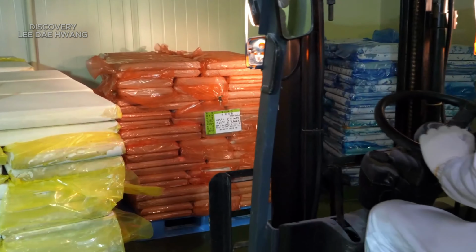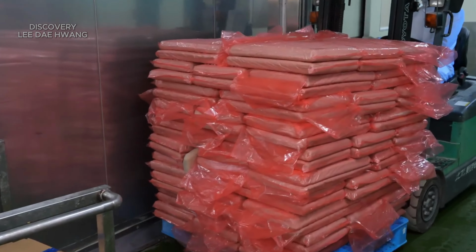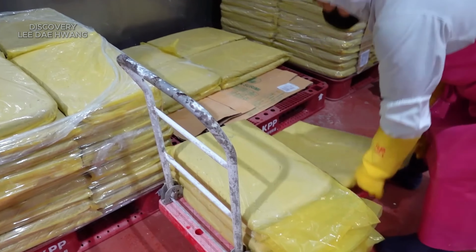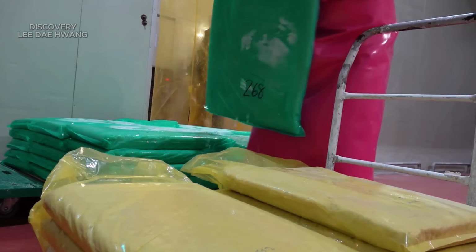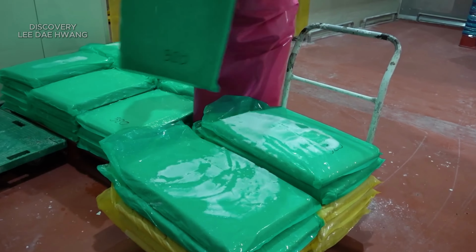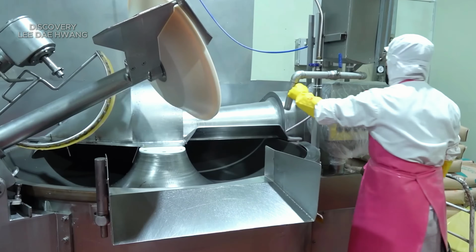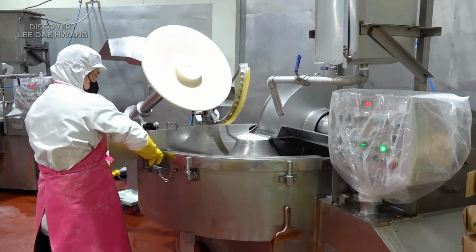When I begin my shift, one of the first things I do is inspect the fish paste delivered by our suppliers. The paste comes in large, refrigerated containers, and it's crucial that I verify its temperature to ensure freshness. I help transfer the fish paste to our mixing stations, using forklifts or conveyor systems to move the heavy containers without compromising hygiene standards. Workers start by setting up the mixing machines.